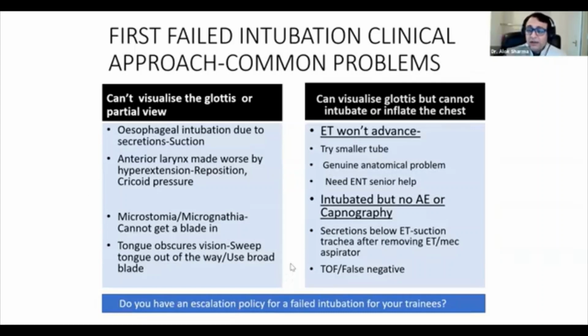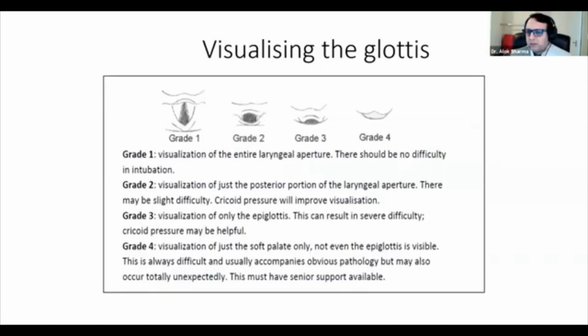And I would like you to think about whether you have an escalation strategy of how they call more experienced people, pediatric ENT or anesthetics, in situations like this. I think the most important aspect of management of babies like this, if you're going to have another attempt at intubation, is trying to optimize your view. And a very simple thing that helps in situations like that is the grading, the Mallampati grading, which basically talks about the grade of intubation.